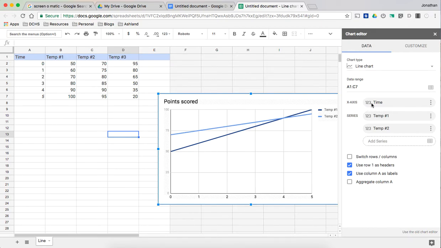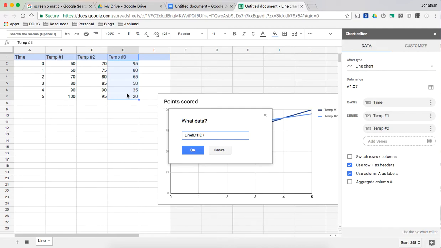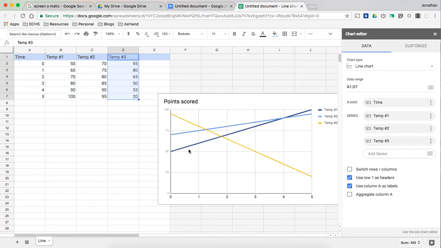You'll see I have my column A, or my x-axis, followed by temp 1, temp 2, and anything else I want to add to it, temp 3, 4, 5, whatever it is, object 4, 5, 6. I need to click Add Series, and it's going to ask you what data you want to use, including the heading. You're going to click and drag the one you want, click OK, and there you go. So now we have the data. If I needed to do a fourth one, I'd just do the same thing, click and drag to that data.